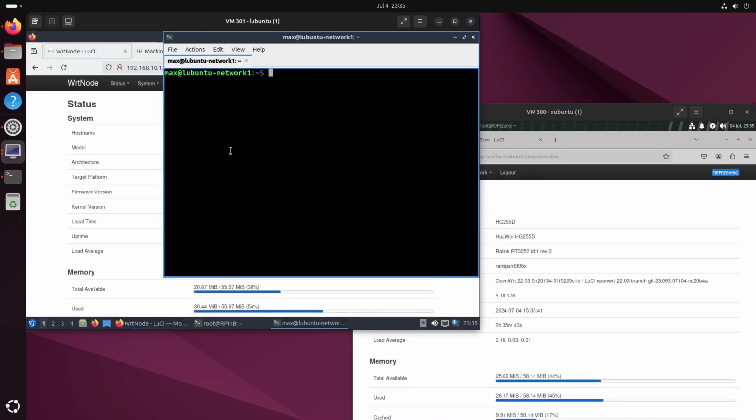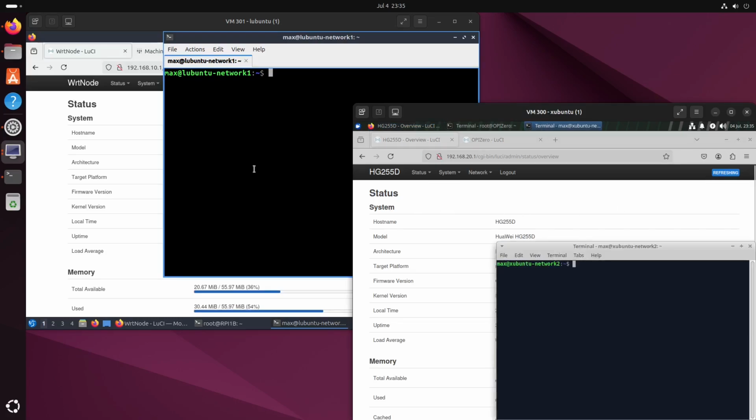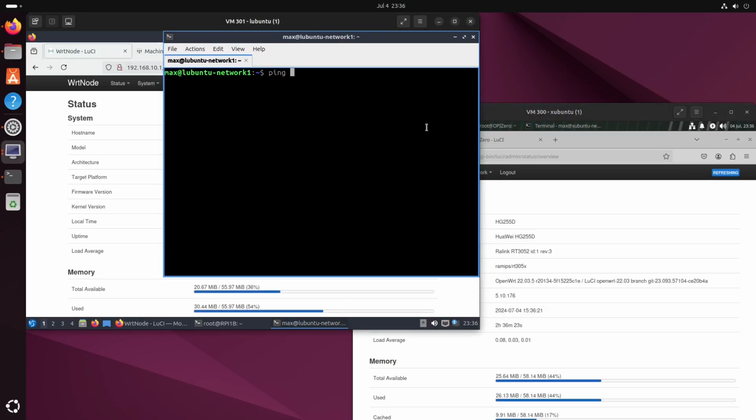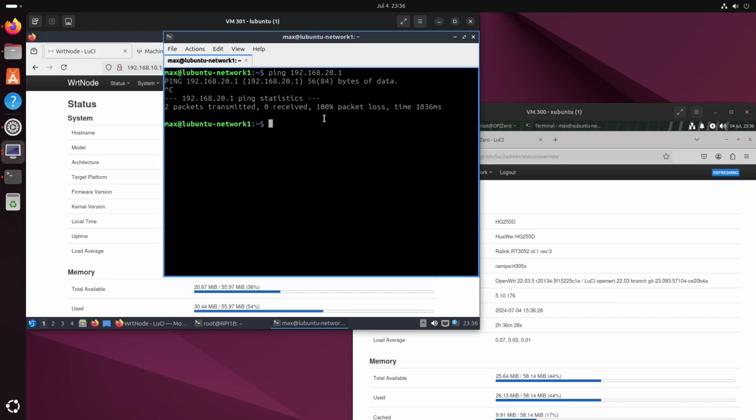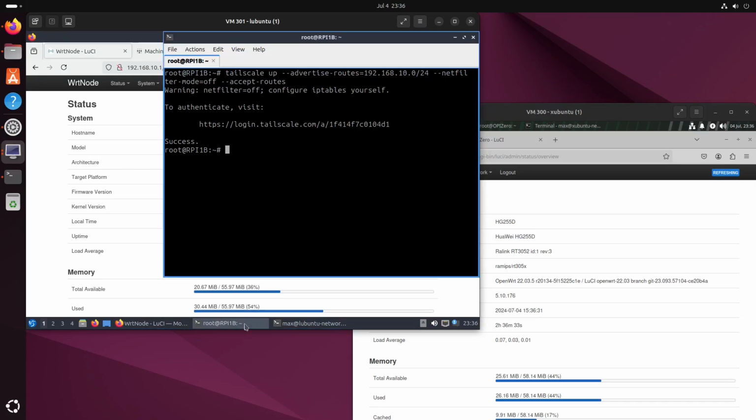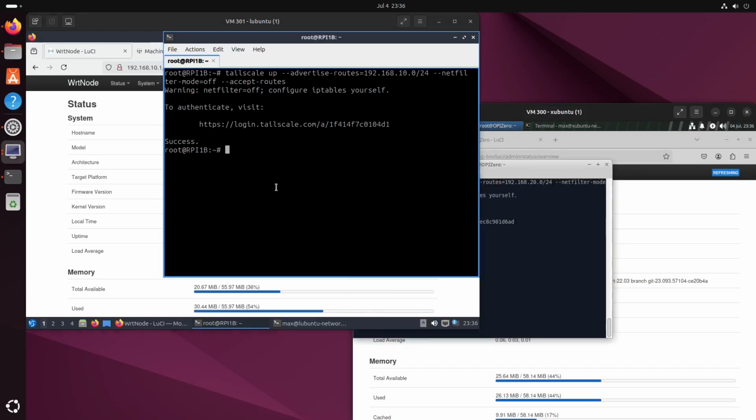Okay, let's open another terminal. Let's ping the other network. And now we just got Tailscale set up. The network may not be configured correctly. Now let's restart Tailscale on the single board computers.